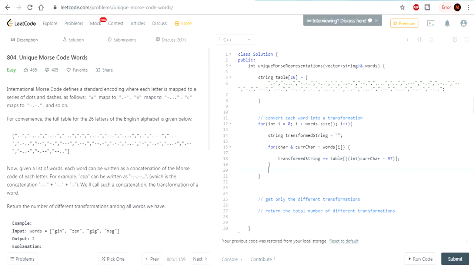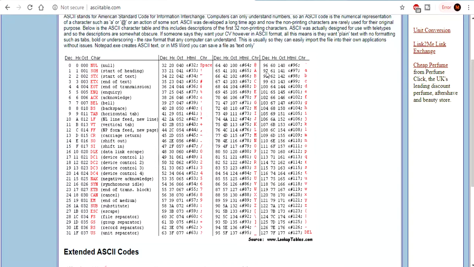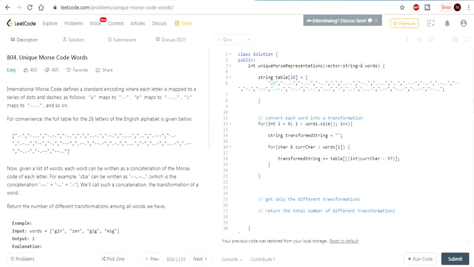I hope you guys understand what I'm doing, okay? I basically changed its equivalent character into its equivalent form by subtracting 97, and that changes what I'm indexing to, back to 0, right? And that's the reason why I'm doing this. So now once I get my current index in its equivalent form in the table, I could index at that table. So A's value would be this, B's value would be this, C's value would be this, D's value would be this, and so on and so forth. So this would get each character's equivalent Morse.